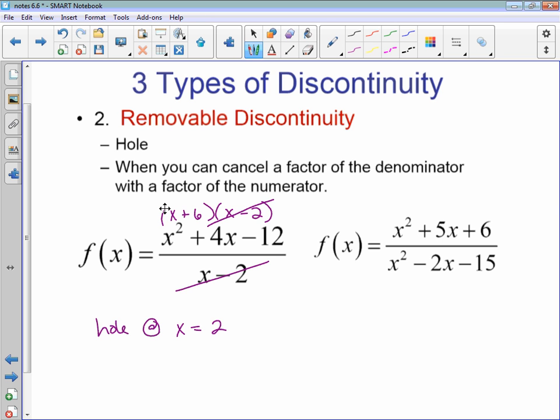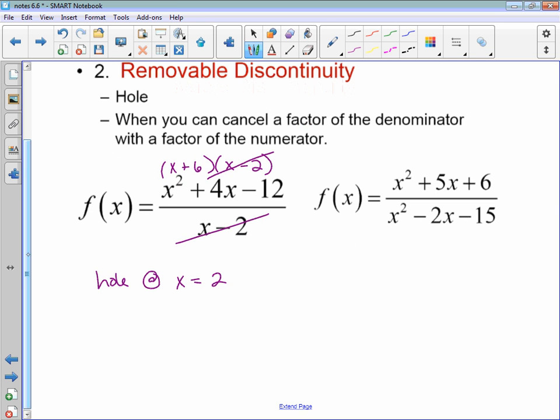You guys see the difference between that and an asymptote? This one just has a hole. This one is like, if the factor cancels out, it's a hole. Yep. So the next one, let's factor. We've got to factor numerator and denominator. So factor that numerator. What does it become? And your denominator?